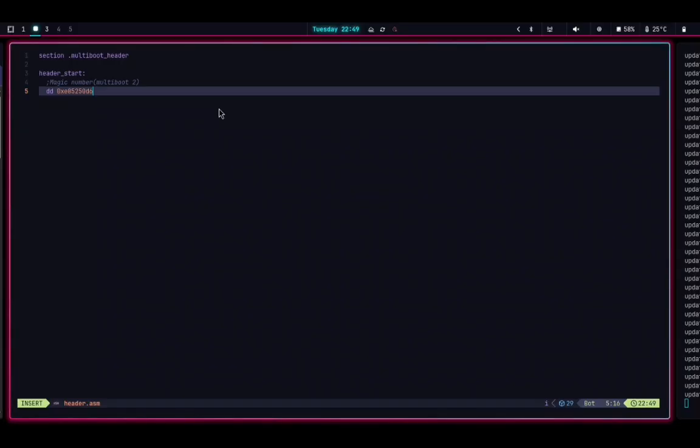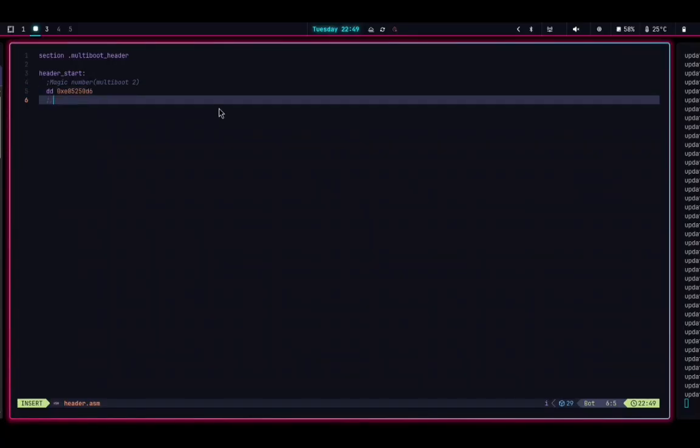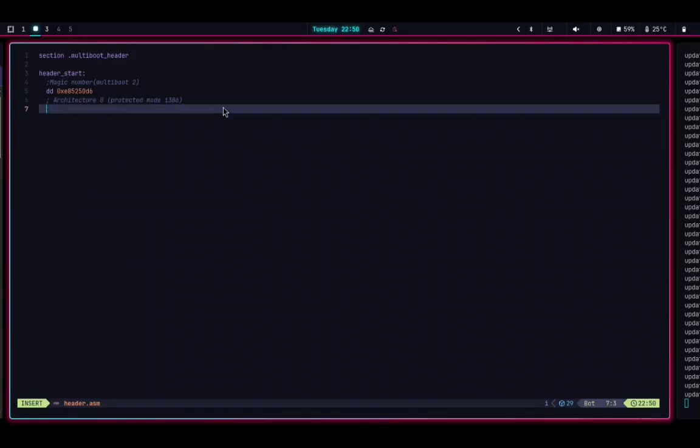It is the address 0xE85250D6. This is the magic number for multiboot. When GRUB sees this, it recognizes the file as a modern OS, because we are using multiboot 2.